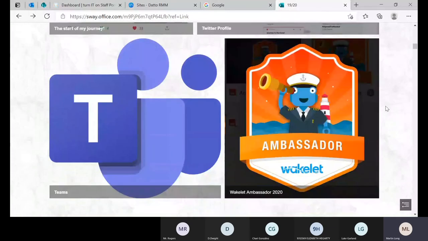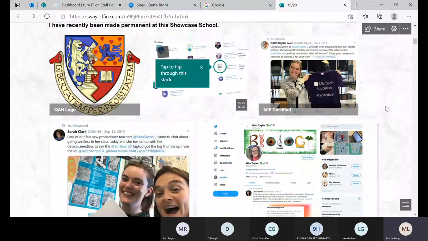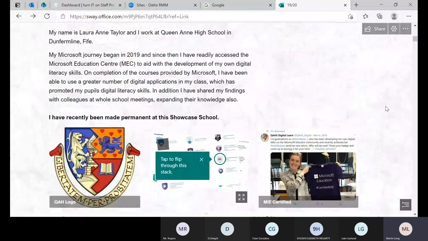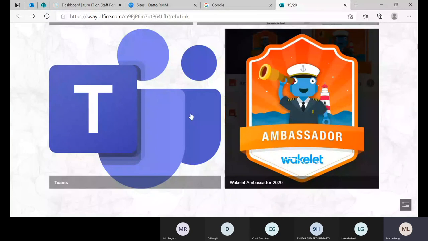For instance, in this instance, we've got Laura here, and what Laura did is she started implementing Teams across her school quite early on, way before obviously the pandemic hit. She saw the power within her department to get everybody together, and she came from a science background, and started to build the eight teachers from memory that she had in her secondary science department, using that effectively as a small community. And what she wanted to do was then showcase that to the leadership team in the school and say, look, here we are, we'll be a leading beacon in the school. This is how we're successfully working together. This is how we're sharing resources.